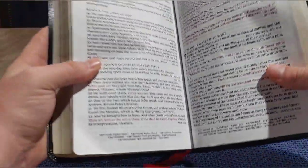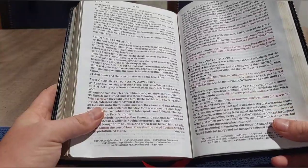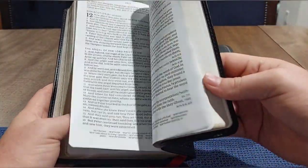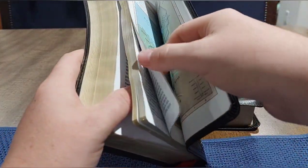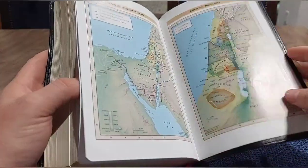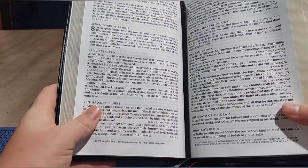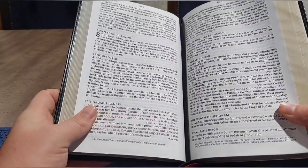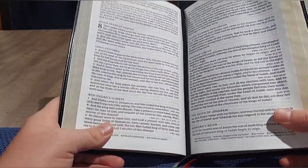And then this guy that has just joined the repertoire here. This awesome single column verse by verse. And this does have a concordance as well, which I did figure is a 78-page concordance. And you do get maps and everything. So you got a little bit of study features in there, but by no means is it meant to be a study Bible. It is meant to be a reader, meant to be something you preach or teach from, or you just take a lot of time reading in this Bible.